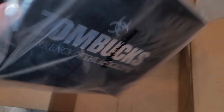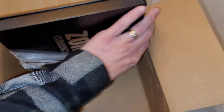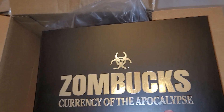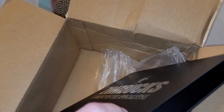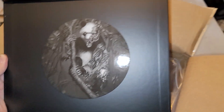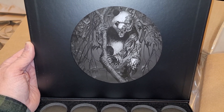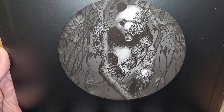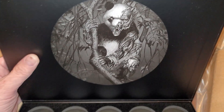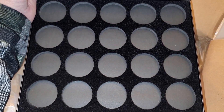Our Zombucks case album — I don't know what you'd call this. What would you call that? I really like the inner image on this that I've seen from other unboxing videos, which is right here. Too much glare — there we go. Oh, that's really cool. You can put each coin, or round, in.